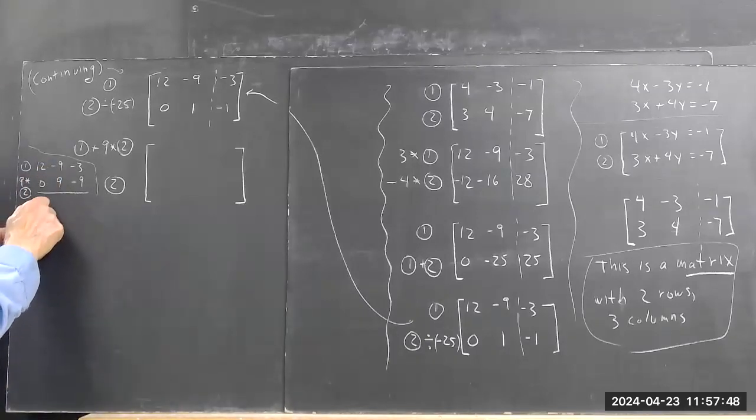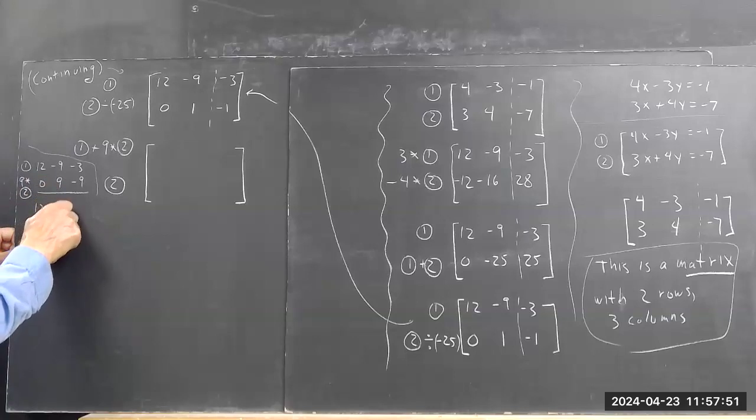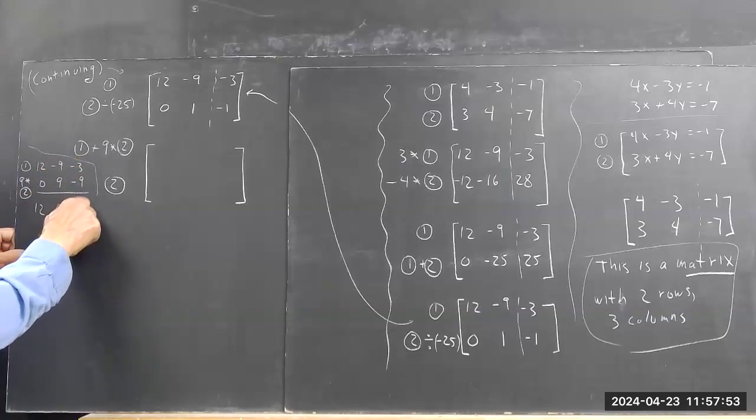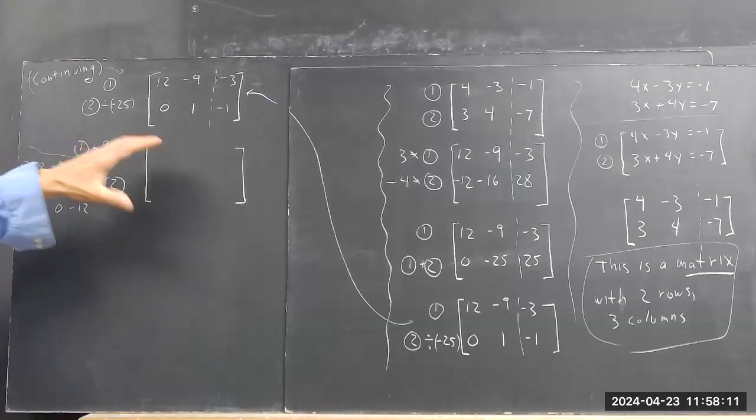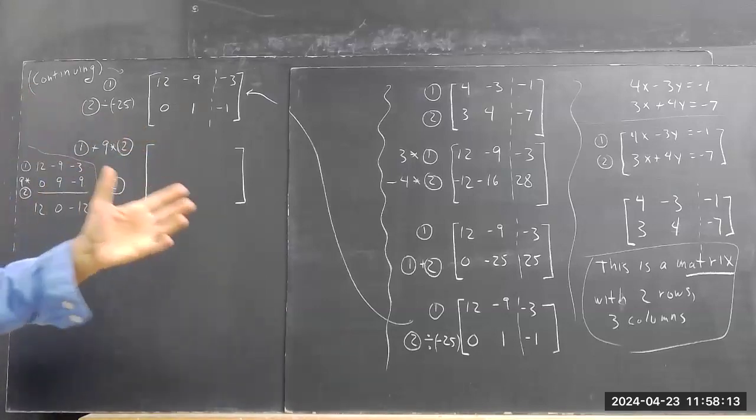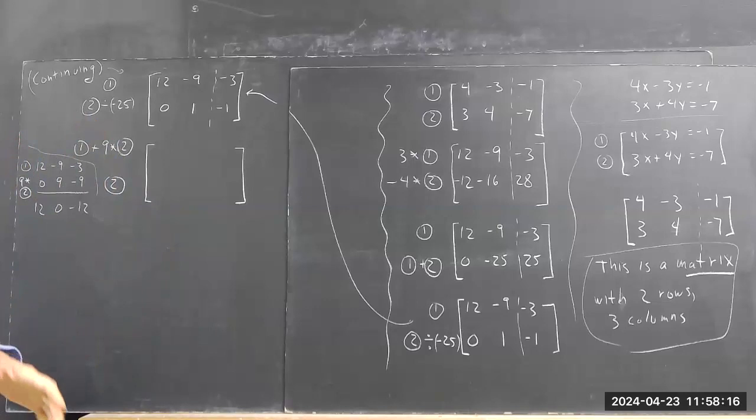Now we get 12. -9 and 9 is 0. -3 and -9 is -12, right? So row 1 plus 9 times row 2 is this. Now you can do that without writing it off to the side. You don't lose track of what you're doing, but it doesn't hurt to write it off someplace on a piece of scrap paper, or just off to the side in the margin of your page. So line these up along the left side of your page and in the margin do any little calculations that you can do.